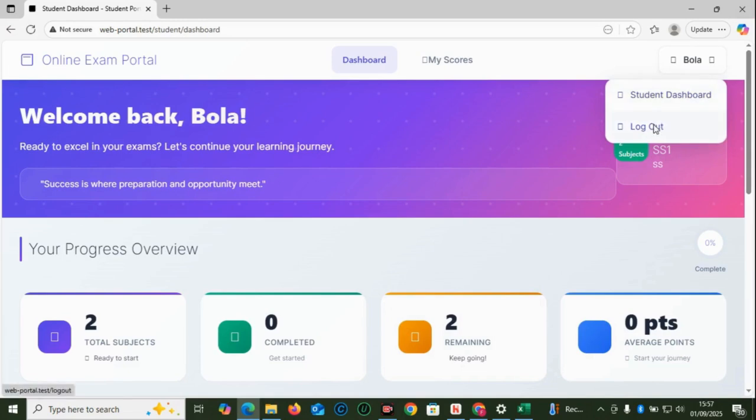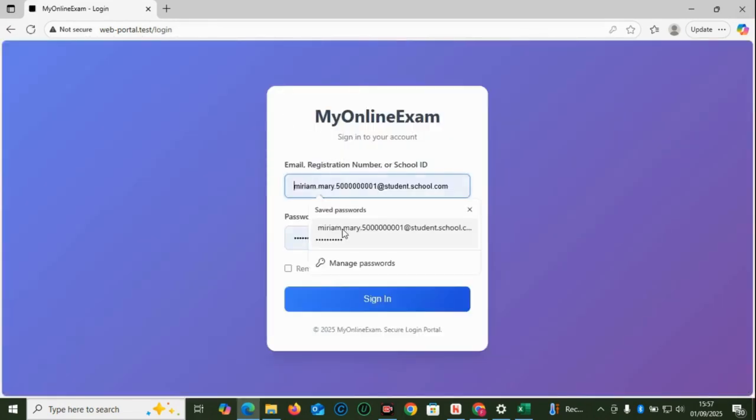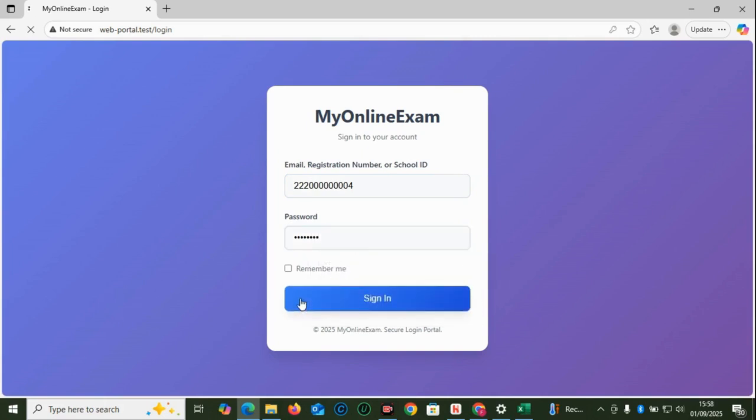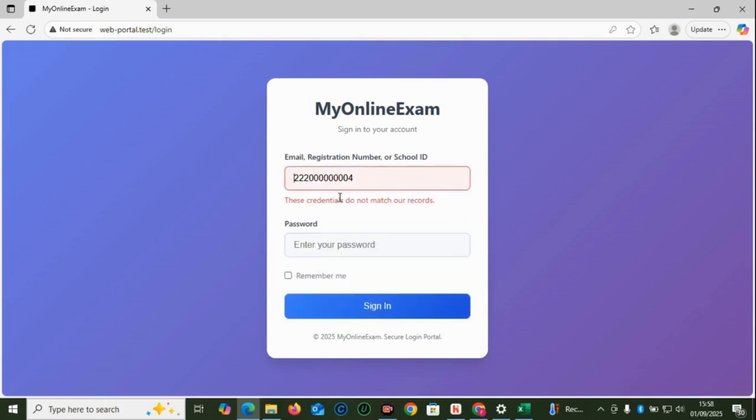Let's try with that 1, 2, 3, 4, 5, 6, 7, 8, and let's see what happens. You can see now, it will block the student from accessing the online exam. So it's a very, very awesome feature.